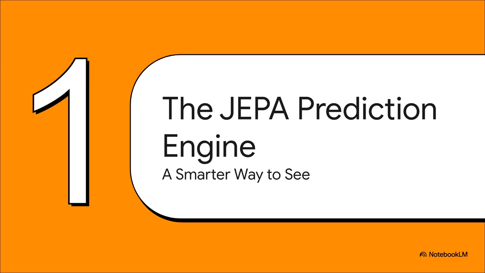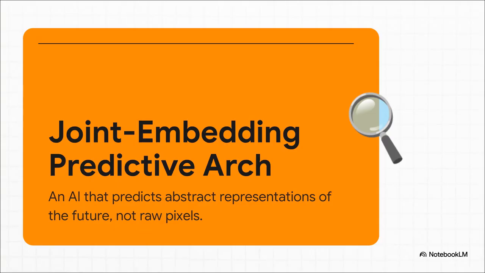All right, first things first, we have to wrap our heads around the core concept here. It's called JEPA, which is short for Joint-Embedding Predictive Architecture. And trust me, it's a completely different way for an AI to see the world. So instead of trying to generate a perfect pixel-for-pixel photo of what the future looks like, which is incredibly hard and wastes a ton of energy, JEPAs work in a much more abstract, a much smarter way. They predict the high-level idea or the representation of what's coming.